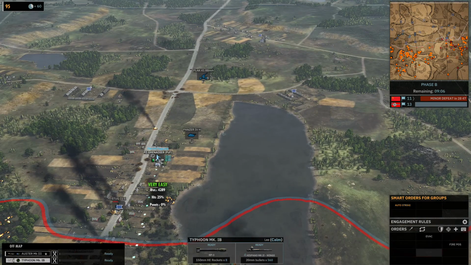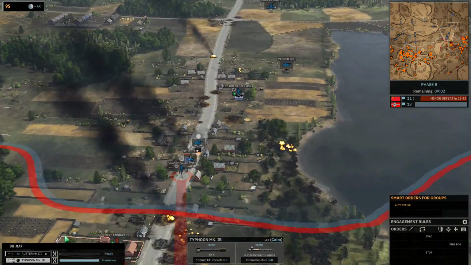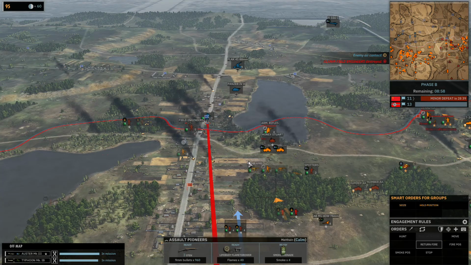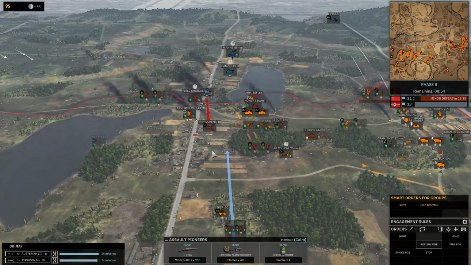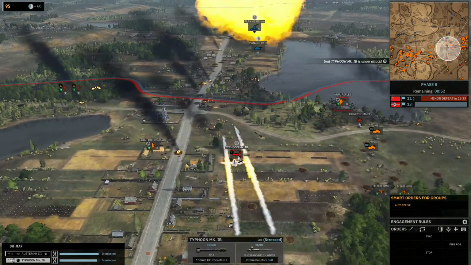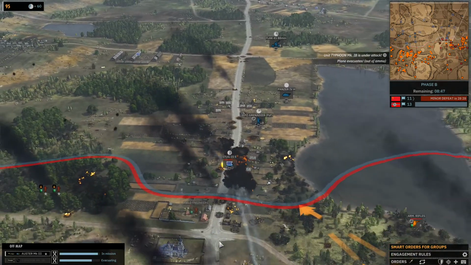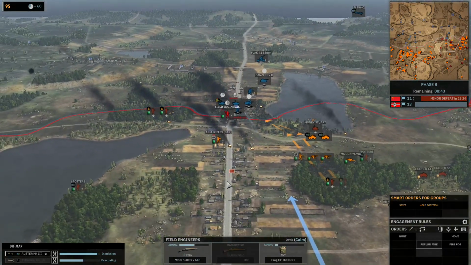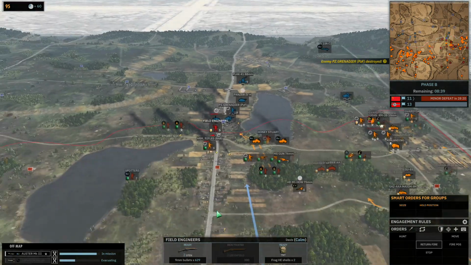And I don't know how their AA is either, but we're about to find out. It looks like they only have the 88 mil. Anything we can hit with this guy, we'll see. We've got them. Yep, pull them back. Alright, that's fine.